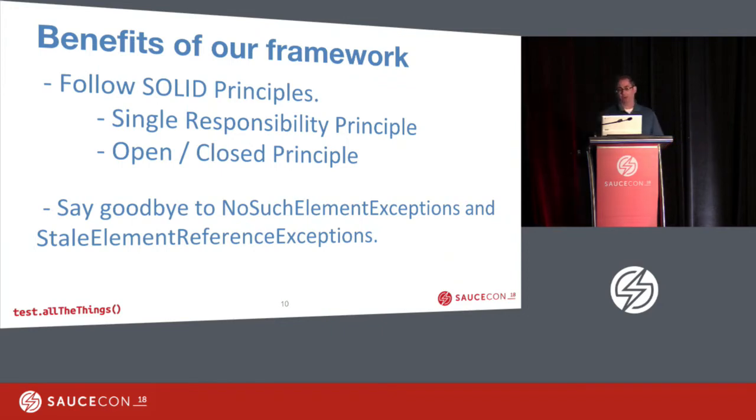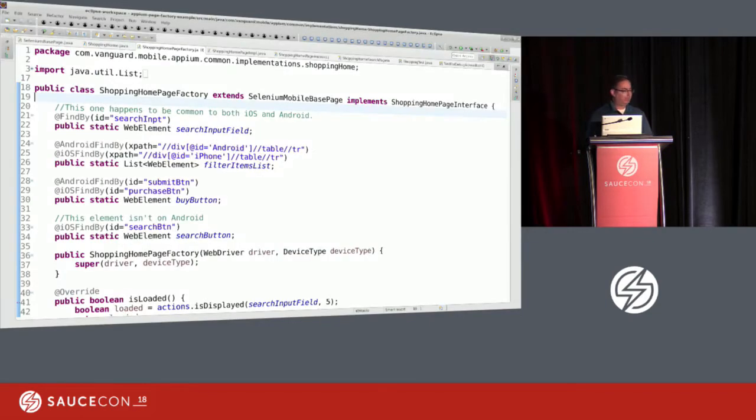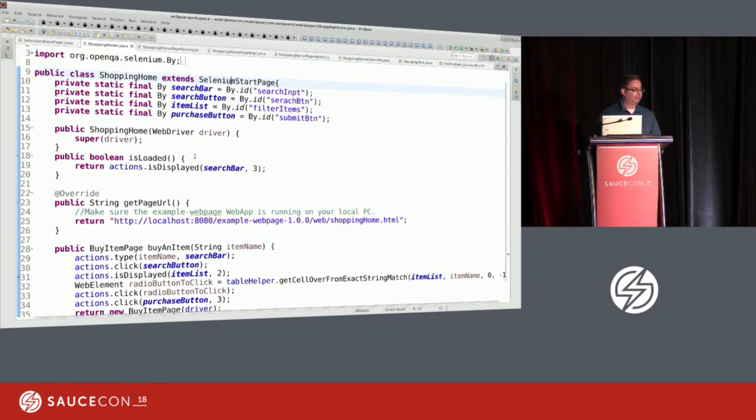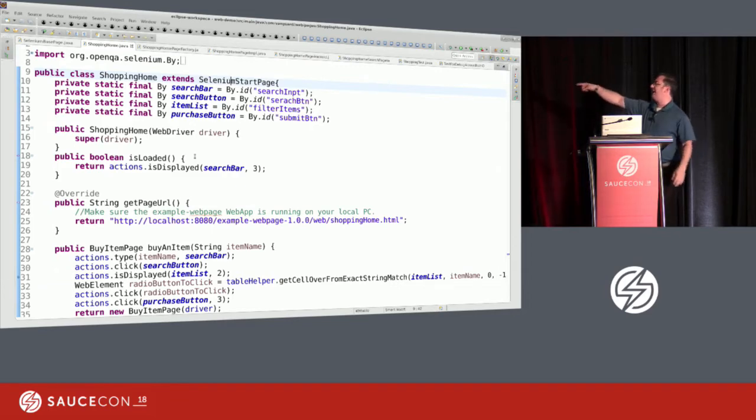If we go back to our web example, I could kind of make the argument that our shopping homepage only does one thing, because realistically, the second thing that it's doing is, all right, it has information about the locators up there, but realistically, it's just assigning constants. Assigning constants isn't really doing another thing, right? So that was my main justification in case anyone ever called me out on this.